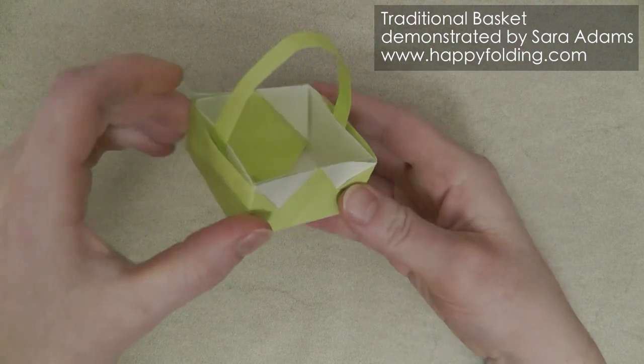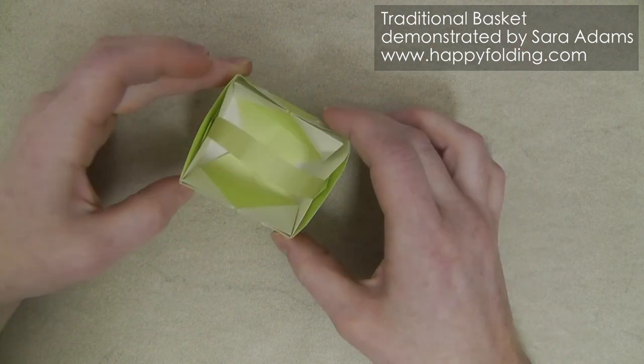And there you have it. Your traditional origami basket is all done.